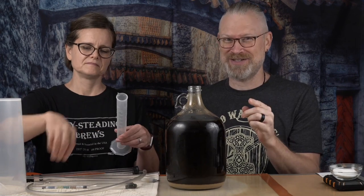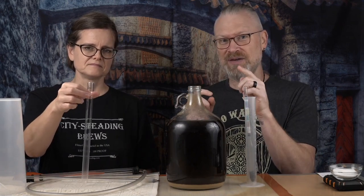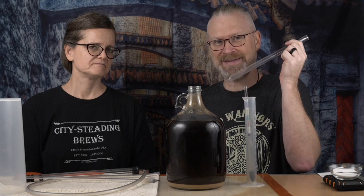I've been having problems with the Master Baster — it's really starting to irritate me, making a mess every time, dripping all over the place. So I ordered some big plastic syringes, 100 mil syringes with tubing attached, and the link for those will be ready once I try it out, because I want to make sure it's a good product before promoting it. But right now I do have a glass wine thief. The problem is it's roughly the same size as my cylinder but a third the volume, so it's going to take a while to fill up.